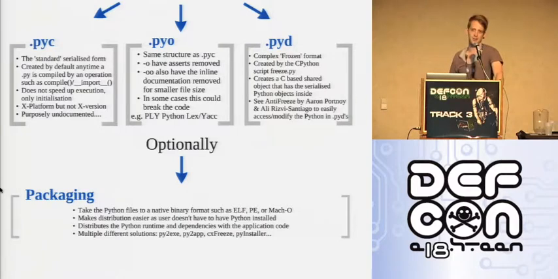So Py2Exe, Py2App, they're all examples of packagers. They'll take your code, runtime code, bundle it up, and allow it much easier to run just with a double click. This is important because it means that developers can distribute a modified Python runtime along with their code, and a lot of the anti-reversing techniques that we'll talk about rely on the fact that they can distribute that modified Python runtime.